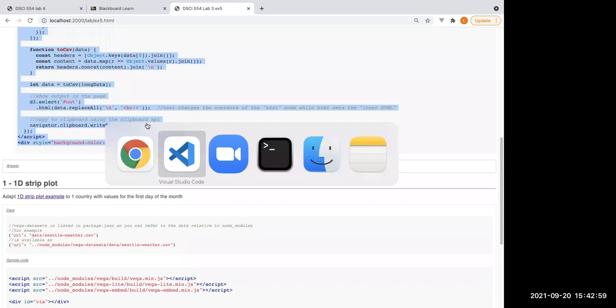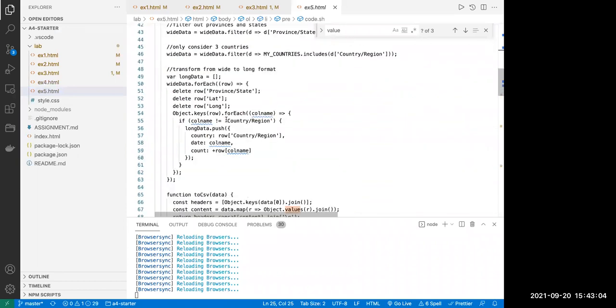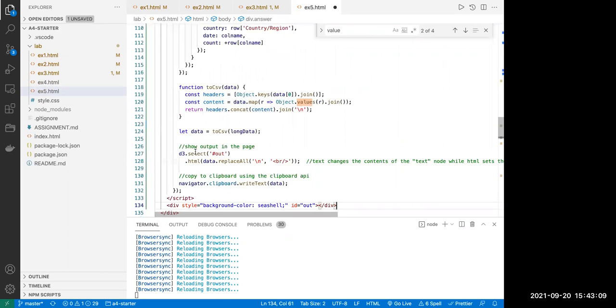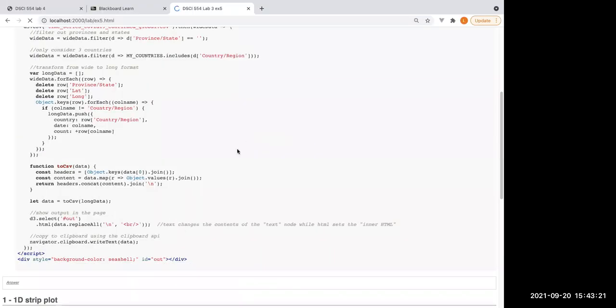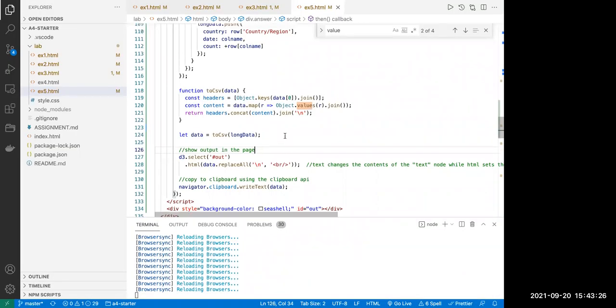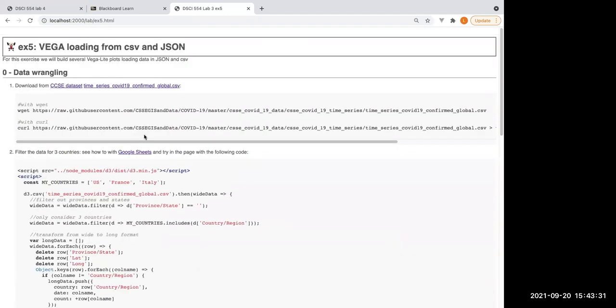So I'm going to execute it. There is no expectation that you know how to write this thing, and some of this I had to look up. Oh, we need the data.